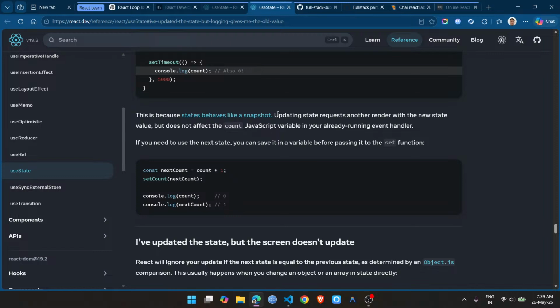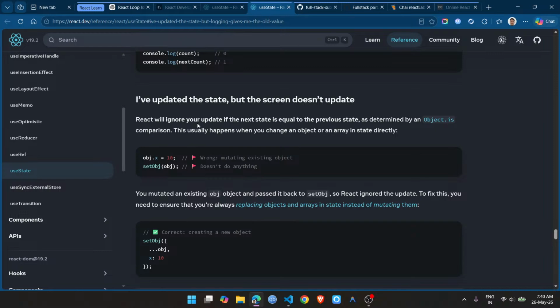Okay, so let's see. Updating state requests another render with the new state value, but does not affect the count JavaScript variable in your already running event handler. If you need to use the next state, you can save it in a variable before passing it to the set function. So something like this, next count.